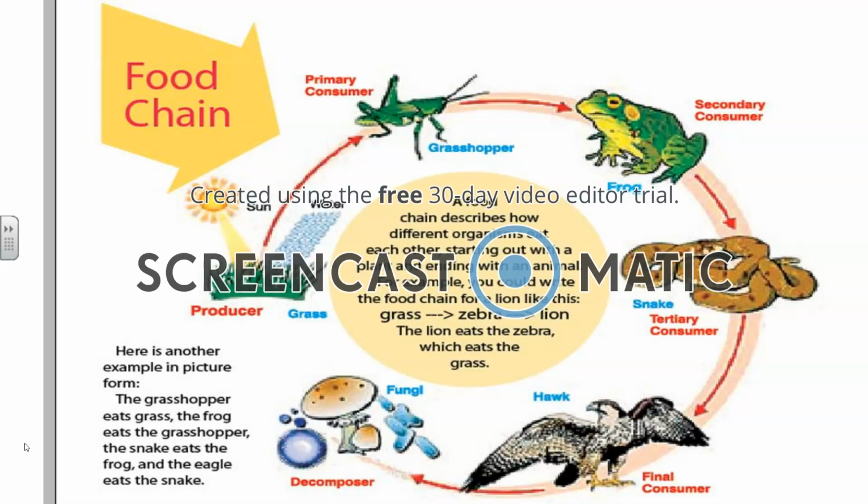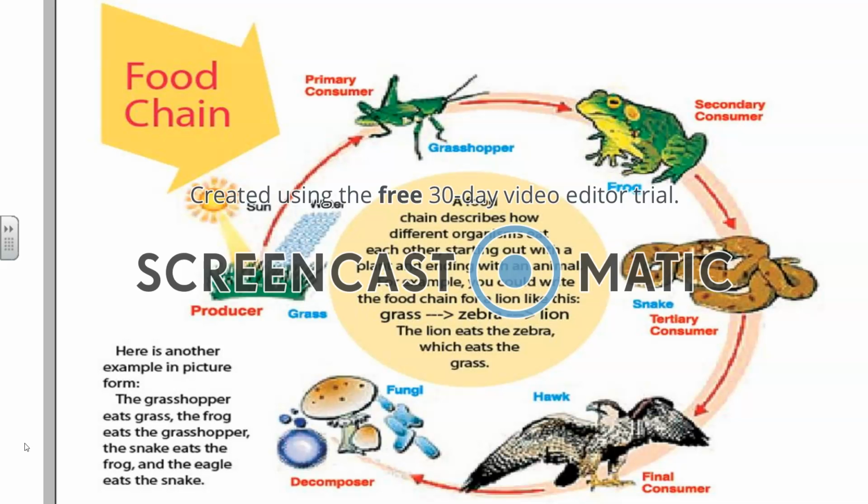The primary consumer is consumed by the secondary consumer. All right. So in this case, the secondary consumer is a frog. And then the secondary consumer is consumed by the tertiary consumer. And in this case, secondary means second, tertiary means third. Tertiary consumer in this case is the snake that is going to eat the secondary consumer. And then we can also have one more. We can have the quaternary consumer. Quaternary means fourth consumer. So in this case, the hawk is the quaternary consumer. And then the decomposer is going to break down the hawk.